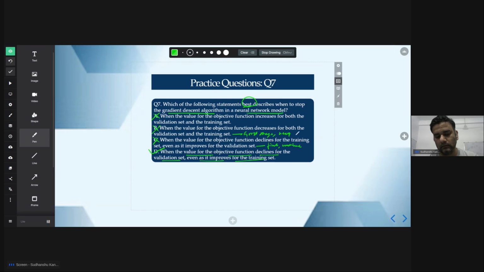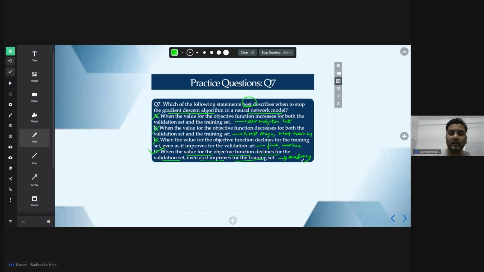Keep training, right? This is where both increase, which is already too late. So this is where we have to stop, because this is overfitting. When we see this, we need to stop.